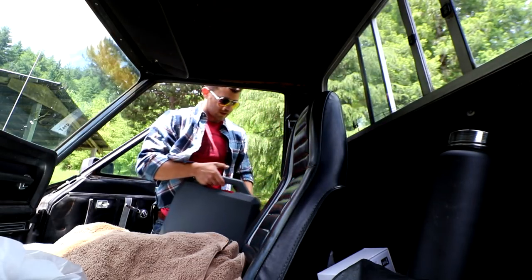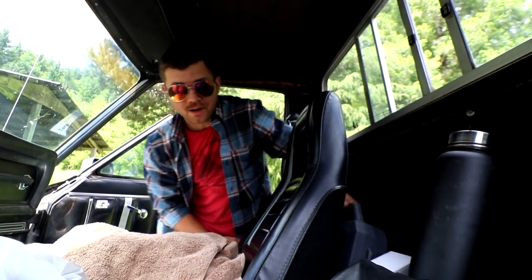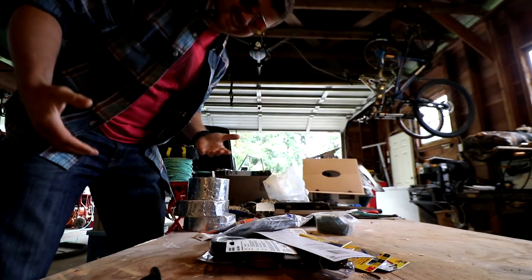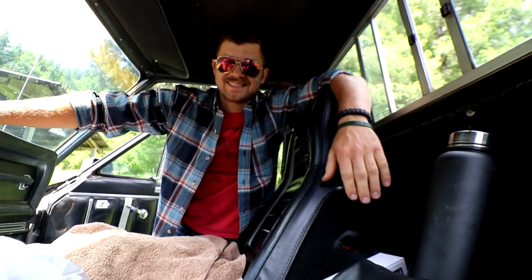Now, second off today, this is a more important issue. I gotta get that power inverter working. The inverter is gonna provide all the power I'm gonna need for my drone, my laptop, cell phone. I thought I got it working. Well, I did get it working, but it was only working for like a day and then it stopped working.